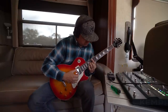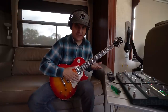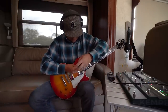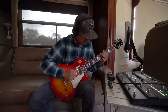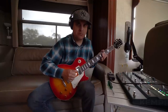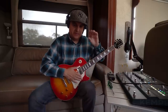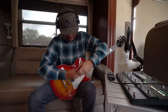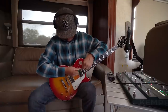So that sounds pretty nice. Now, if we were to move this back down where it was before we started: way weaker. Frequency response isn't as wide. It's just not doing as much. So let's put that back up to the proper height where we had it.